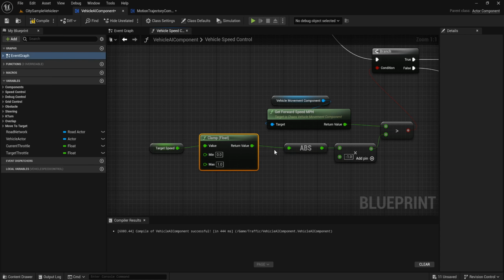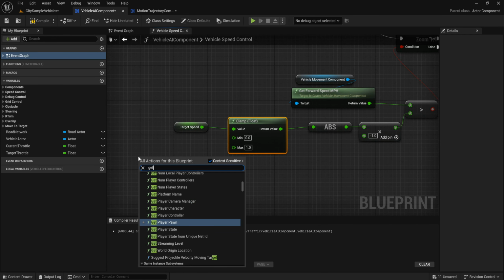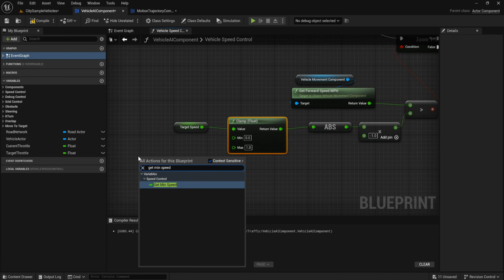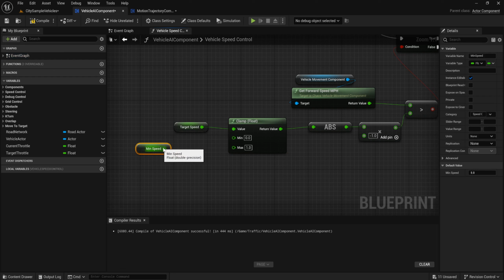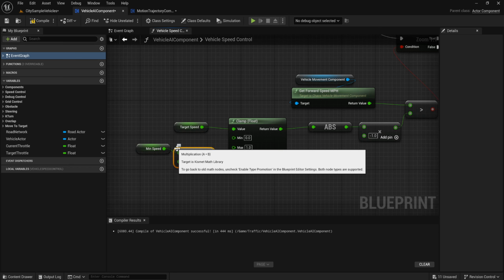W min is 0. Max is get min speed multiply with 3.